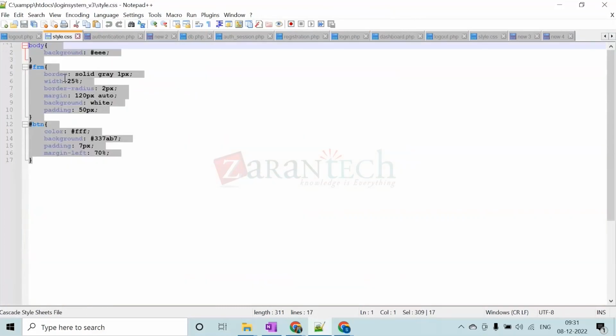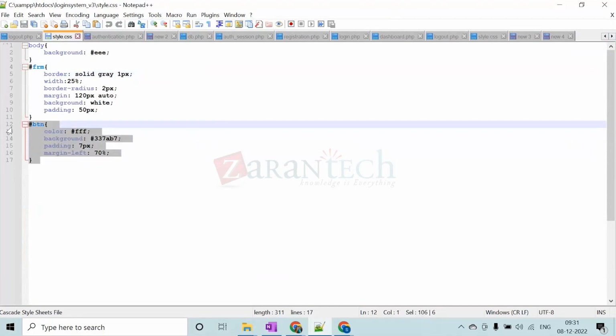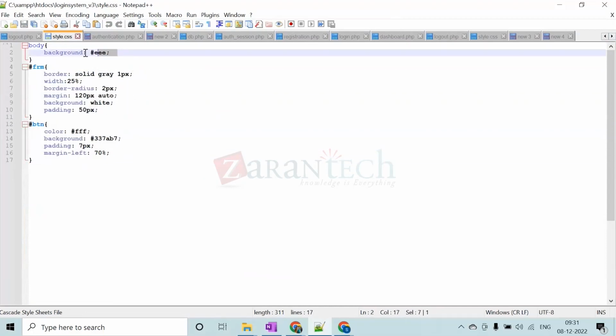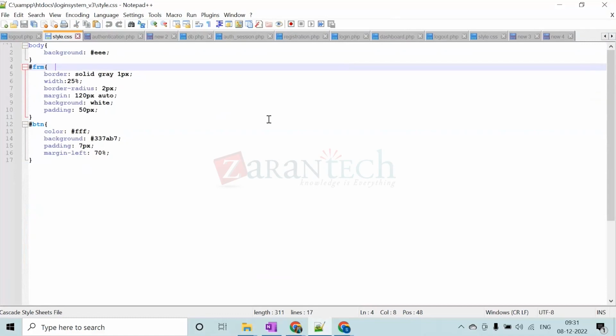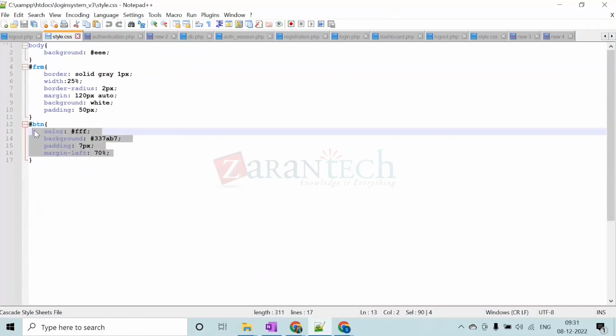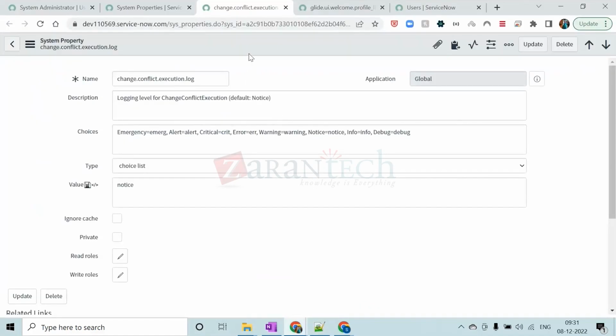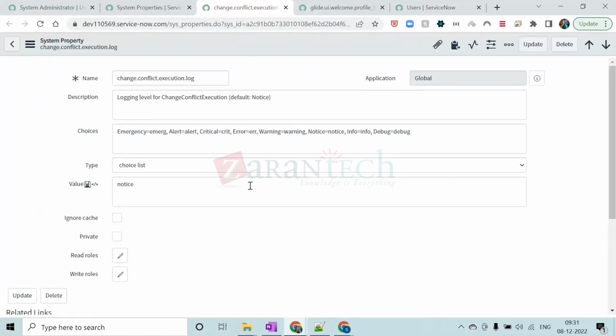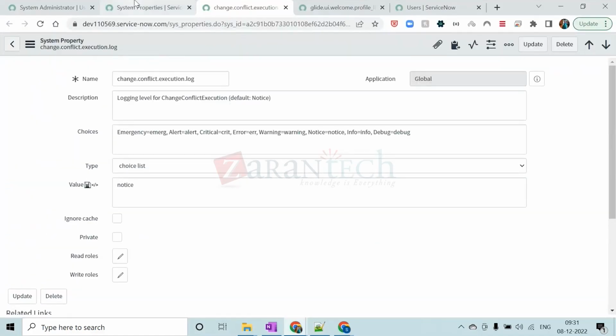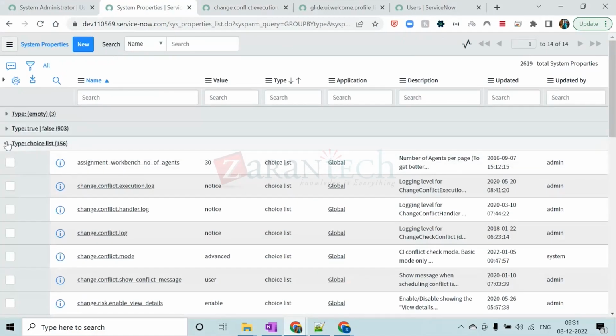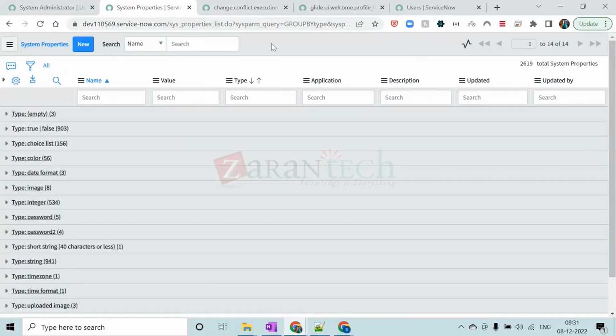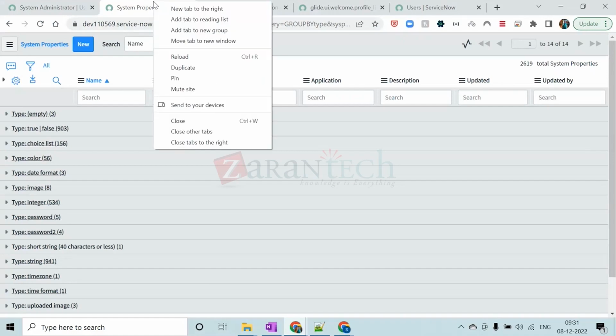Because you have one section, two sections, three sections, which means you would create three system properties. Suppose in a file you need 10 or 15 system properties. You can't go for making 10 to 15 system properties. You have to write a script in such a way that it becomes dynamic at one point of time. So that is the usage of a system property and of a script.